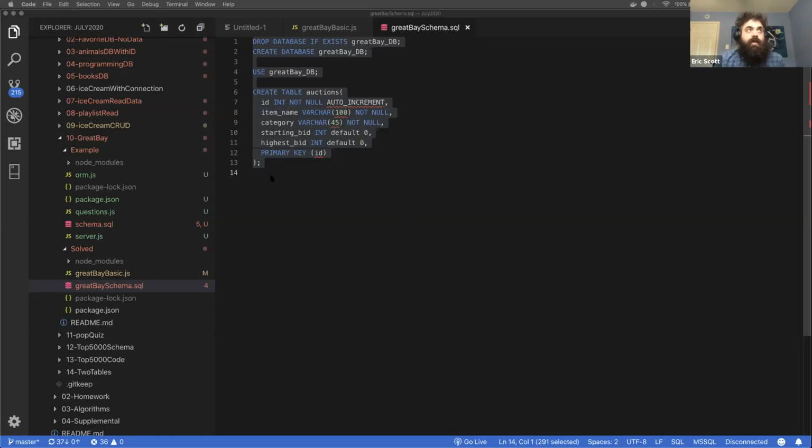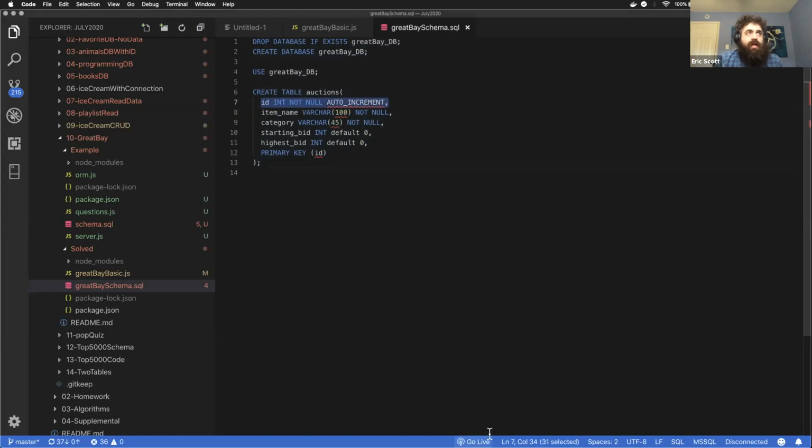First of all, we want to look at the structure of our data. And this is kind of what you need at a minimum. If you added other features, you might need other pieces as well. For example, you might include like the seller name on this auction, or the current highest bidder's name, or at least an ID or something like that. Now, let's look at it. So we see ID, int, not null, auto increment. You're going to see this probably on every table you write. You're going to see an ID column.